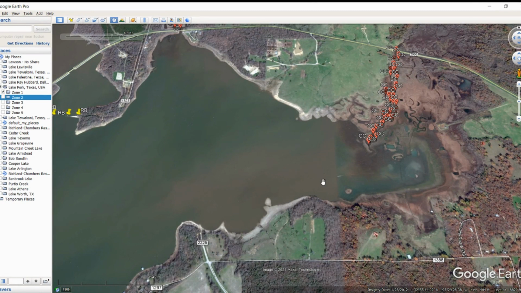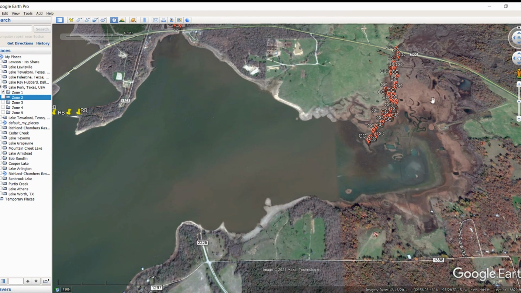If you've ever fished Fork before, really it's creek channels, it's grass, it's fishing standing trees, not necessarily laydown trees. I guess you could, but a lot of standing timber and stuff like that. So this one's going to be a little bit different because you'll notice I didn't see a lot of laydowns and things like that to mark, but I did mark a ton of road beds, ramps, and all that good stuff that you're used to.